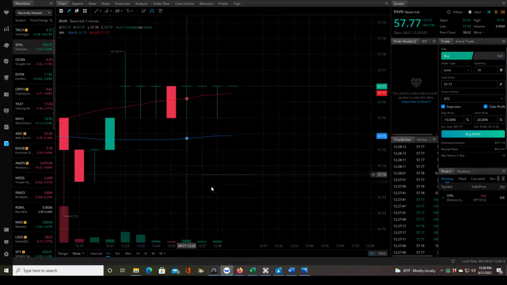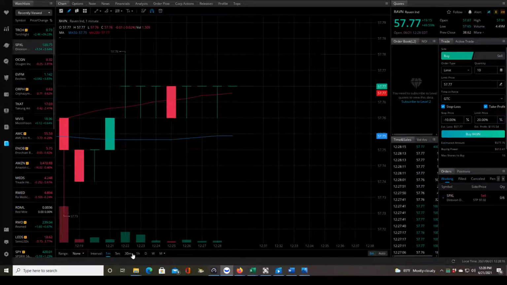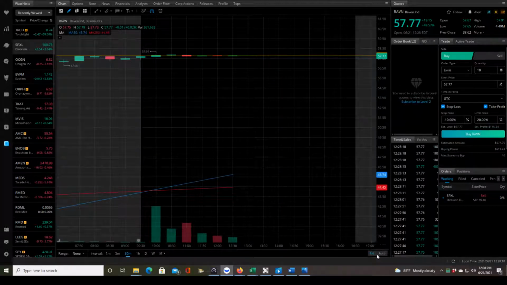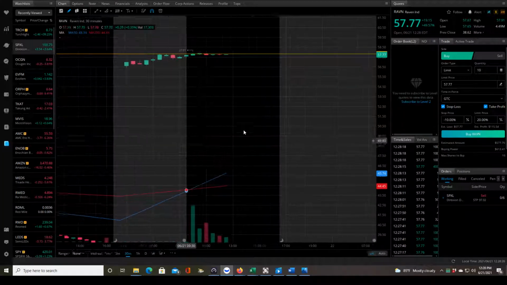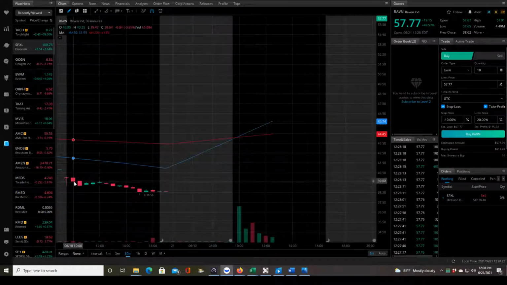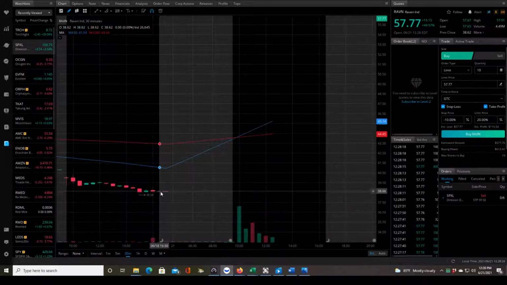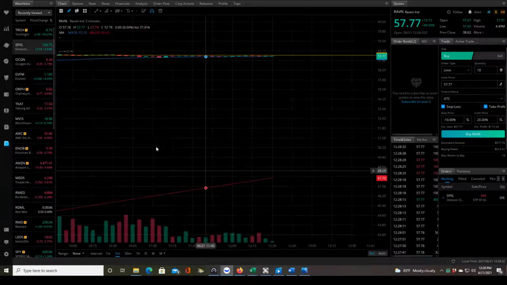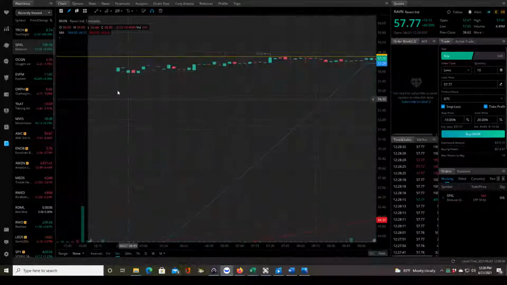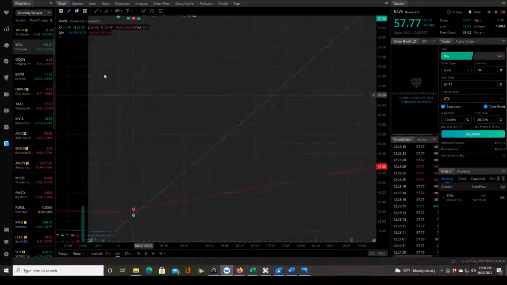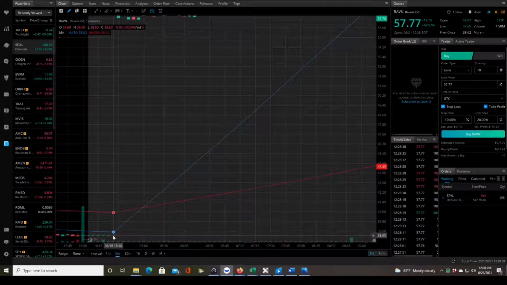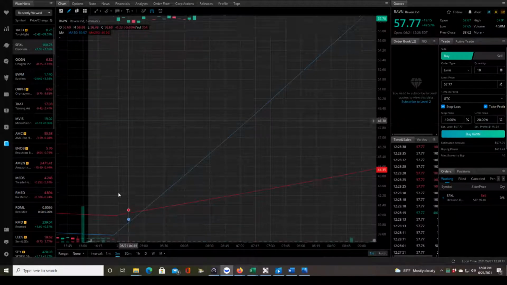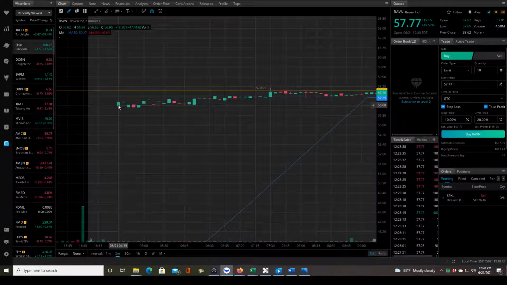So here's RAVN. Let's take a look at the 30-minute time frame with extended hours, and you can see what happened. Yesterday it was trading around this $38 level, and even in the aftermarket it stayed there, and then all of a sudden, in the pre-market around 4:30 a.m., I believe it was. Let's go to the 5-minute time frame. You can see, yeah, 4:35. It popped up all the way from the after hours level of 38.65 to 56.68.